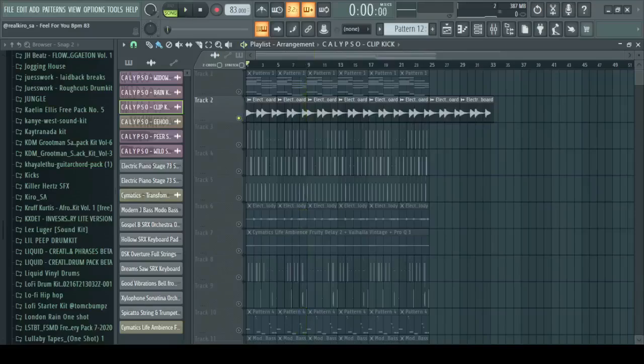So the chord progression is also really simple. It's just 3 chords that I used that are repeating over and over. Nothing too complex. I then added the drums.